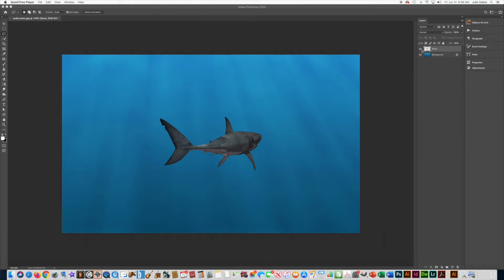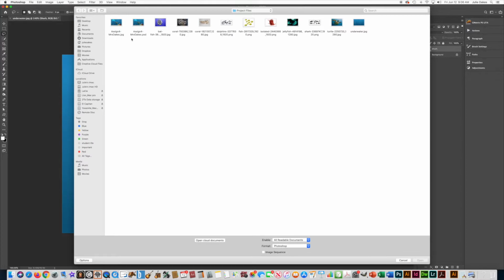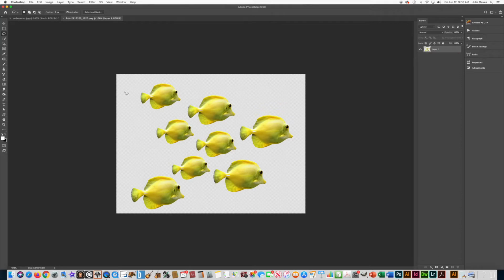You can see that if you click on this little eyeball icon to the left of your layer, you can turn things on and off. So you might need to turn them off as we start to copy more in here, and it gets busy while you're working. All right, let's go ahead and copy in some of the other really easy files that I have for you. Let's do these little yellow fish. They have the background removed too. You can see it has that checkerboard pattern, so that means it's a transparent background.